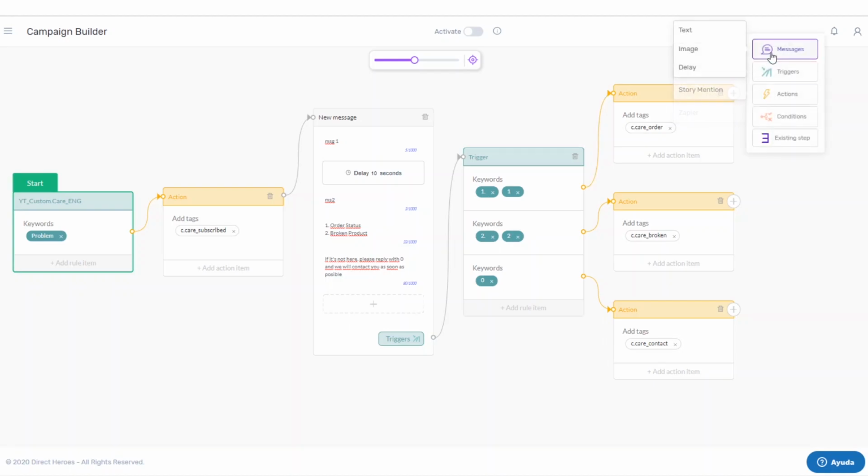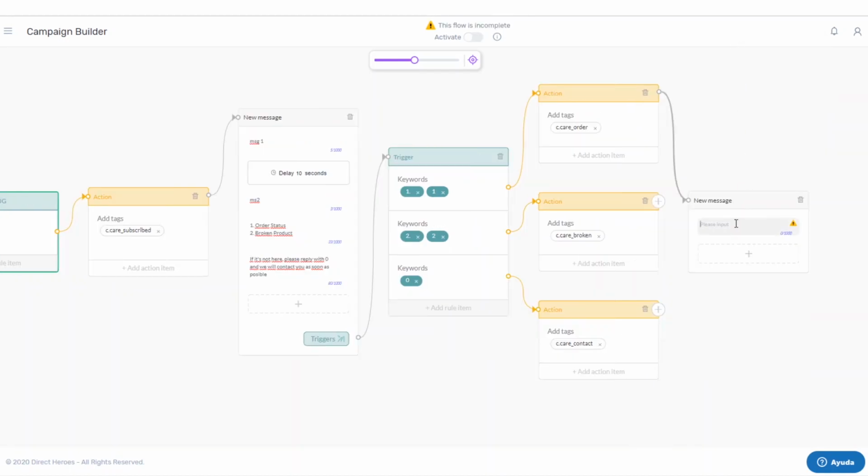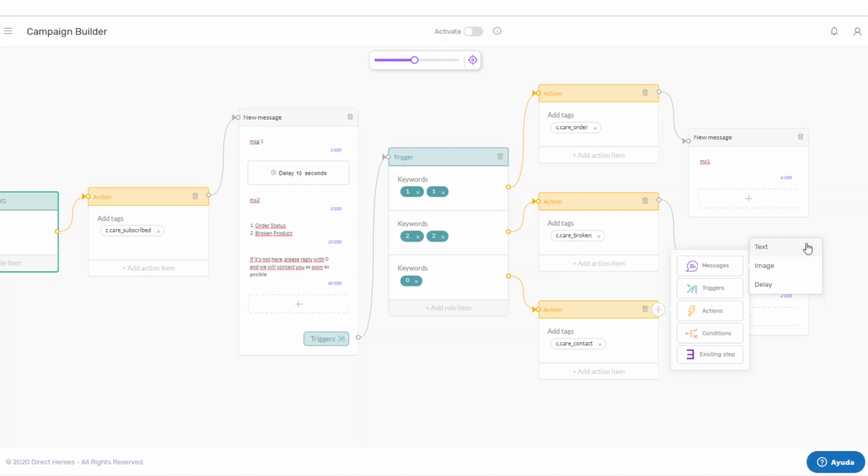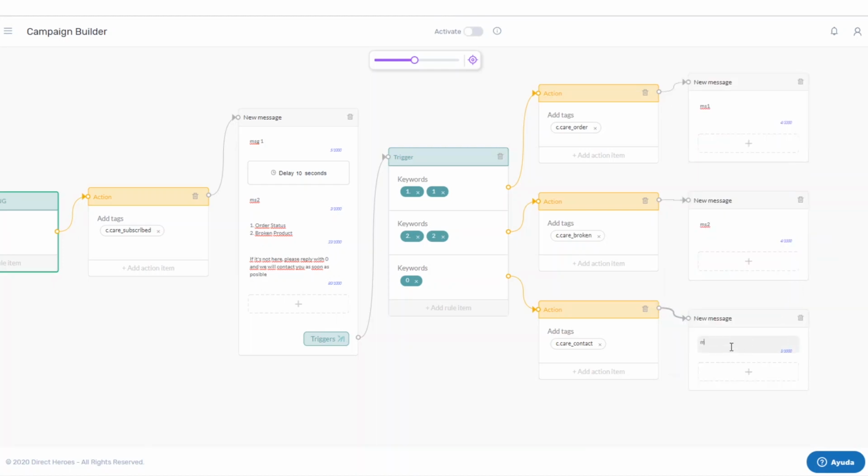And then message, that would be message 1 again. Here would be message 2 again, and here we could ask for the mail. And how we do it?